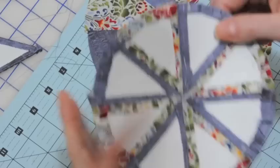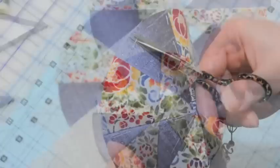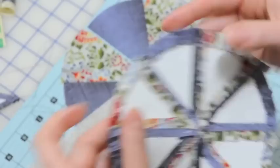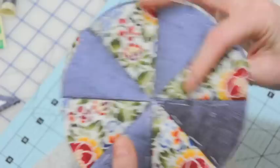Now we're going to remove all the basting thread and the cards from the inside, and then we'll be appliquéing it to our background piece of fabric. To cut through the basting threads, take a nice sharp pair of scissors and start cutting through all of them as you go. After you're done, remove the cards from the inside — just slip the card out from inside. Once all the cards are removed, press it really well before and after you take your cards out, and then we'll be ready to appliqué it onto our background.